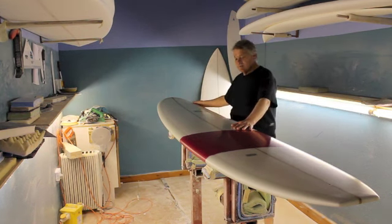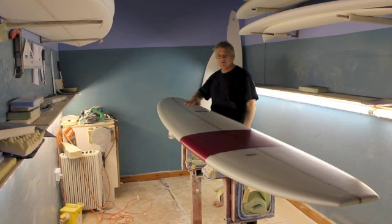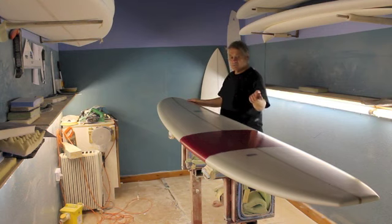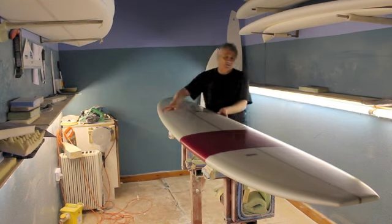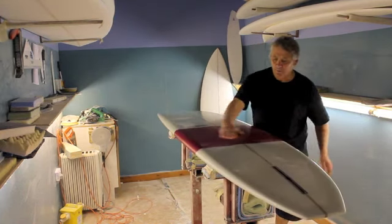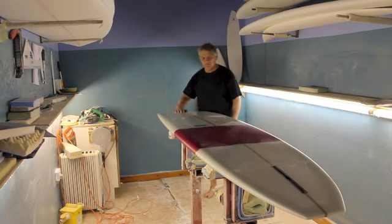It's got a narrow nose as you see, which is as it should be. It's not about the amount of nose area you've got — it's about the technique, and it's as much to do with what's going on at the back of the board as it is the front of the board to nose ride well. It's got 50-50 rails obviously, and a steep roll bottom all the way through with a very slight concave just on the front.